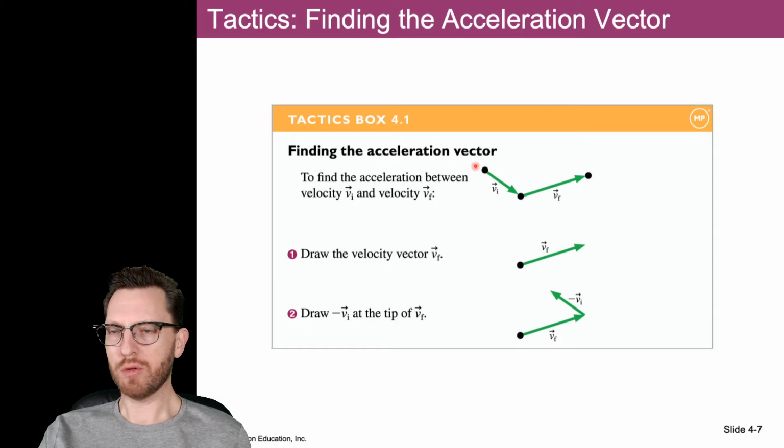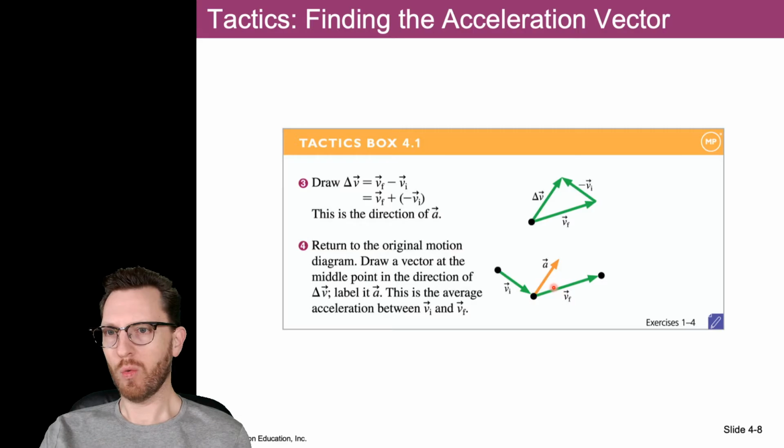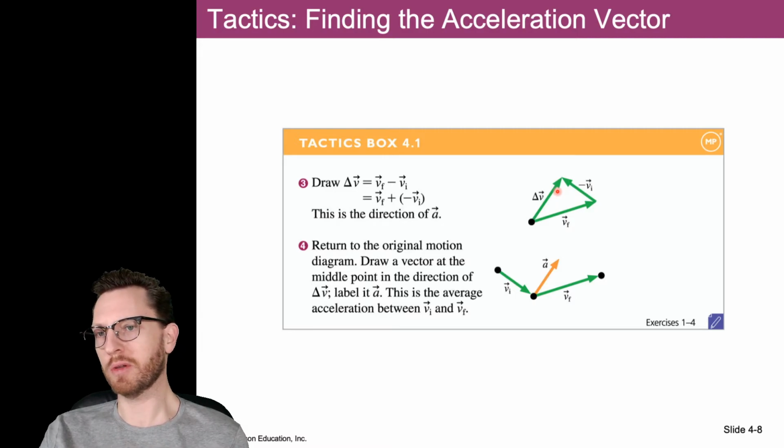So if I have two velocity vectors here, say vi and vf, I can find the average acceleration by taking those velocity differences. So here's vf. I add to it minus vi. I'm going to take vf minus vi. Once I have that, I can find delta v here, and I can see that the acceleration is going to be this delta v divided by the time interval. And so the acceleration is going to point in the same direction as that delta v. Remember that delta t, that time interval, is just a positive scalar that I'm going to use to get the correct units and size of that acceleration vector.